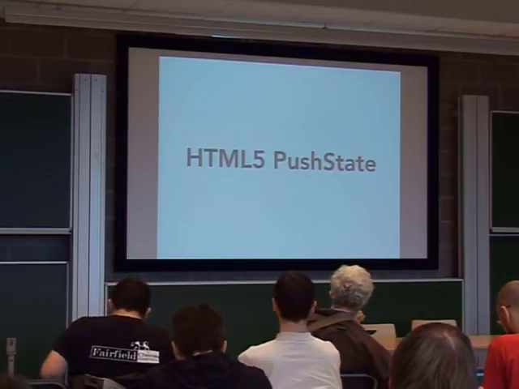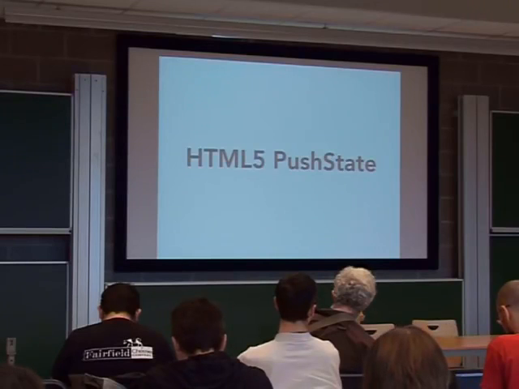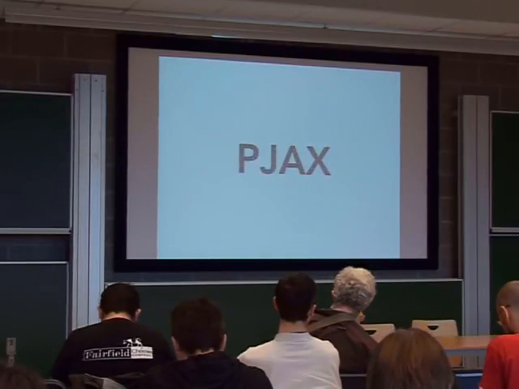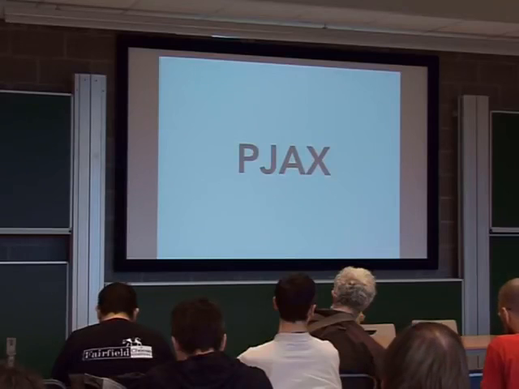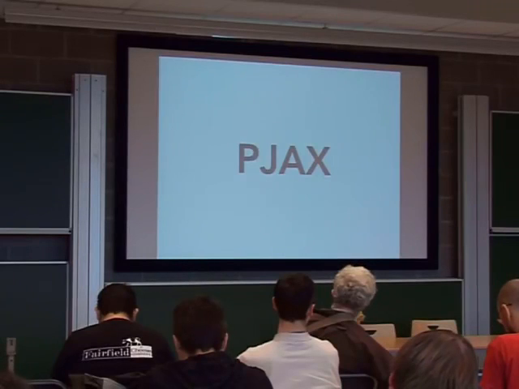I don't know if you remember, but for a while there was this trend of having hash marks in your URL, which is really annoying because it breaks things and you can't use curl to get the source or whatever, and you will see different things. Push state is a much better solution, and it's supported in all modern browsers. The way we implemented it was using jQuery PJAX, which was a jQuery module made by GitHub. They use it for their source tree navigator, where when you go up and down in the source tree, it looks like it's updating the URLs, but it's actually just doing AJAX and JavaScript to change it.